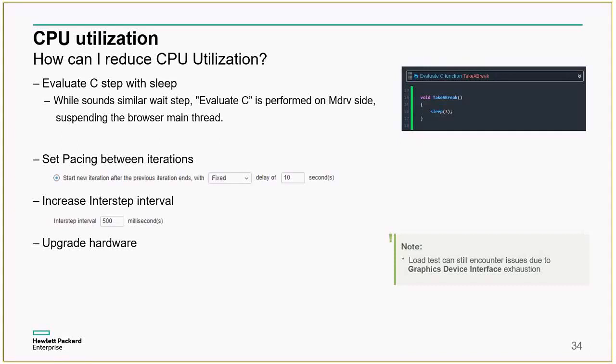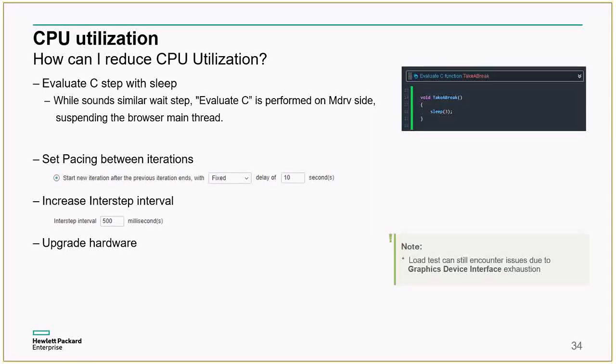Just a note about the hardware. Even if you upgrade the hardware and get bigger memory and more logical processors, you might still encounter what is called graphic device interface exhaustion. When a browser renders the AUT or any graphical element to the screen, it uses a graphical device interface object.